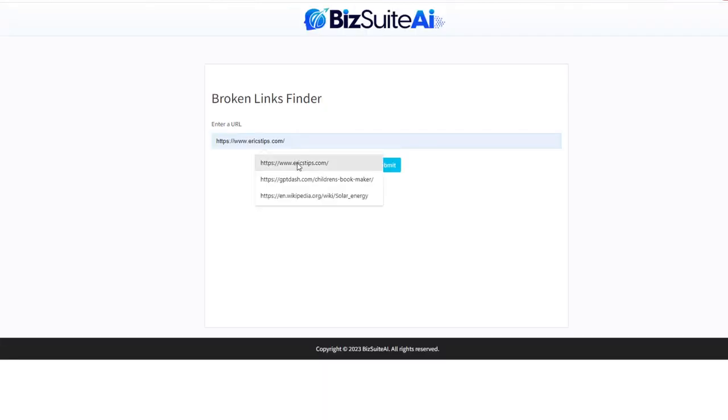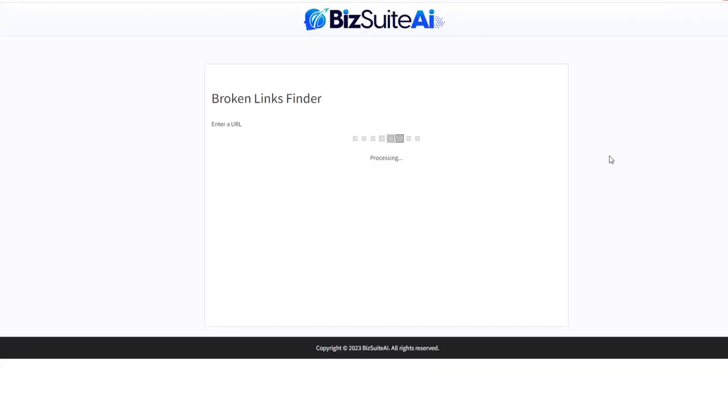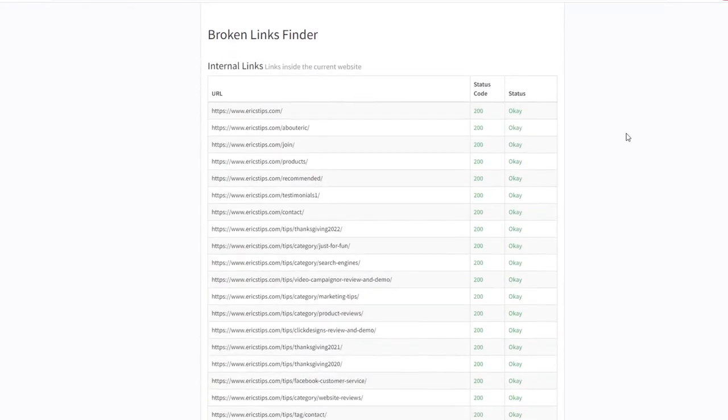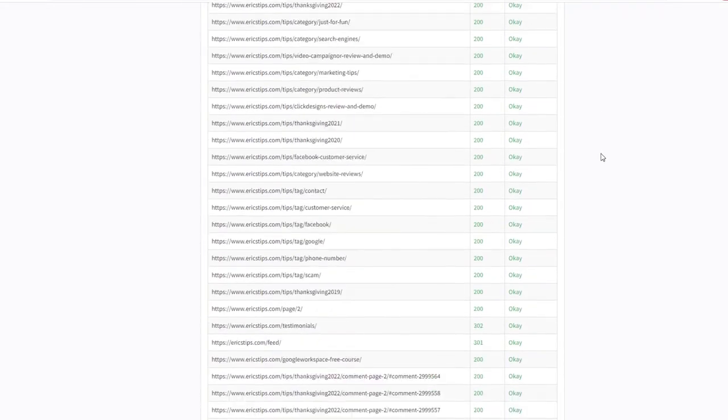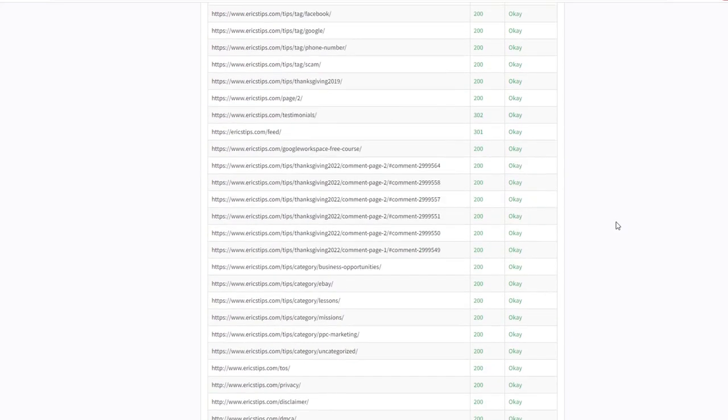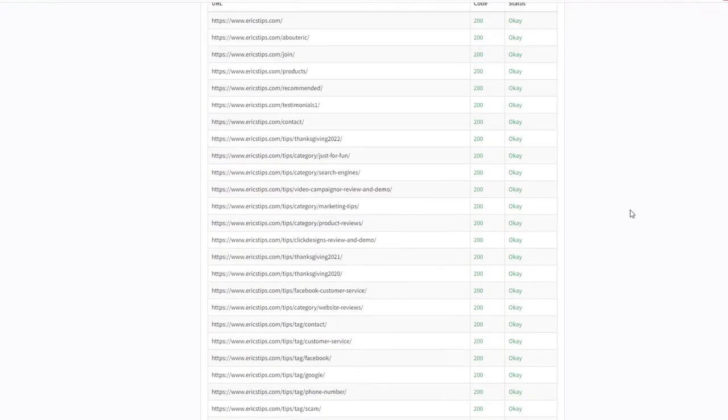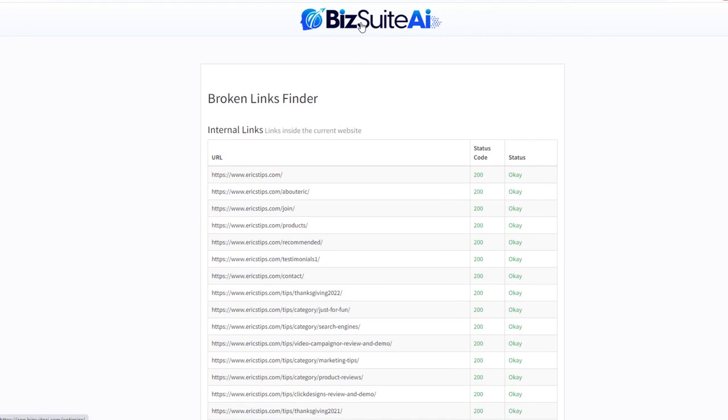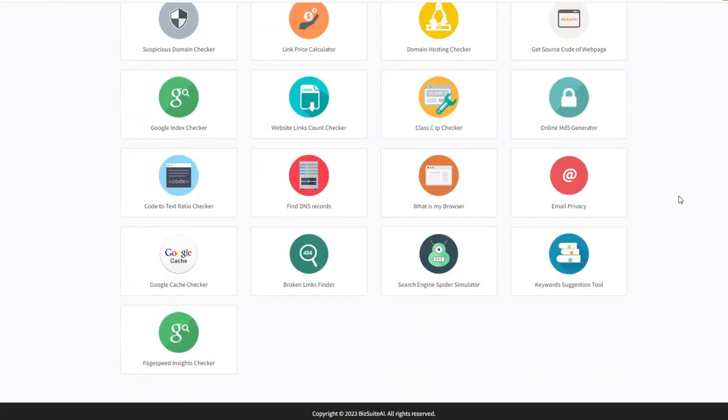We're getting there. Broken links finder. Let's see if it finds any broken links on my website. I feel like I've cleaned it up at some point in the past, but who knows right now. And you can see status code 200, okay. It's got a bunch of good links. I don't see any bad links, so that's good. Again, these are great services to run for your clients. And of course on your own websites too.